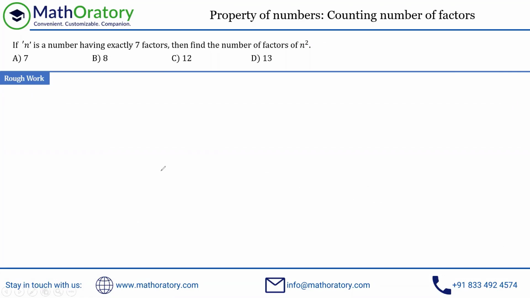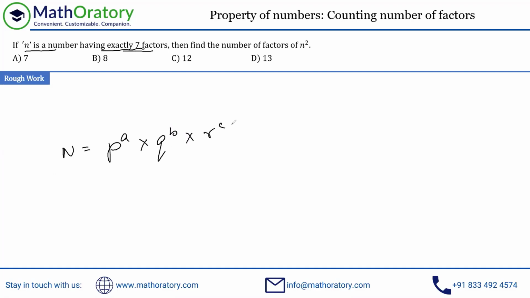Well, we have a question in which we're looking for the number of factors of something. So I was first looking at this part, find the number of factors of n square. Now, the initial premise is talking about n being a number having exactly 7 factors. Pretty standard. In these types of questions, you have to understand one basic idea of the number of factors. I'll just explain that, because anyhow, this question is hardly a 5 second explanation thing.